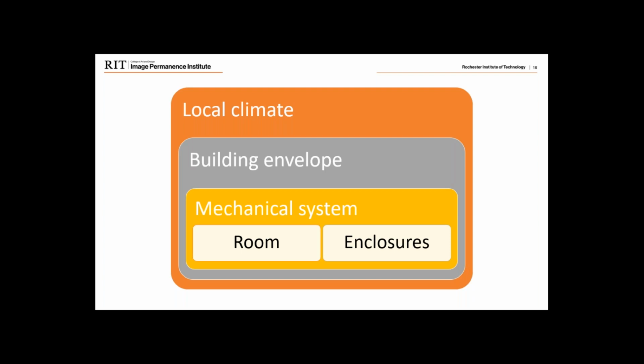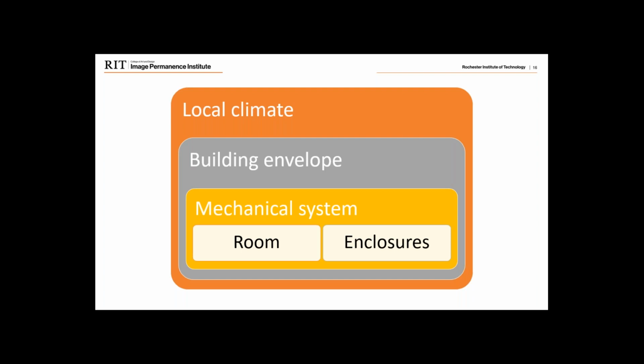Your local climate, we'll cover that in a second. That's going to be your outside air, the surrounding air outside your building. Your building envelope is how well the envelope for your facility is constructed, how much insulation you have, and the types of vapor barrier. That's going to determine how well your building is capable of holding the conditions inside of it. Then you get into the mechanical system, the actual systems within your facility that are going to create that environment. How well can that system perform? How well designed was that system?